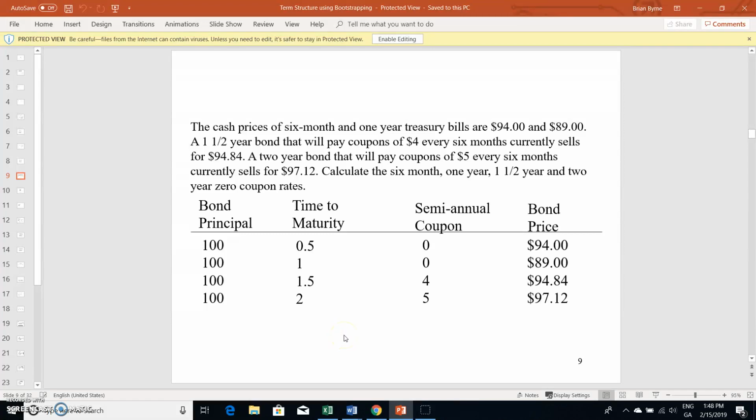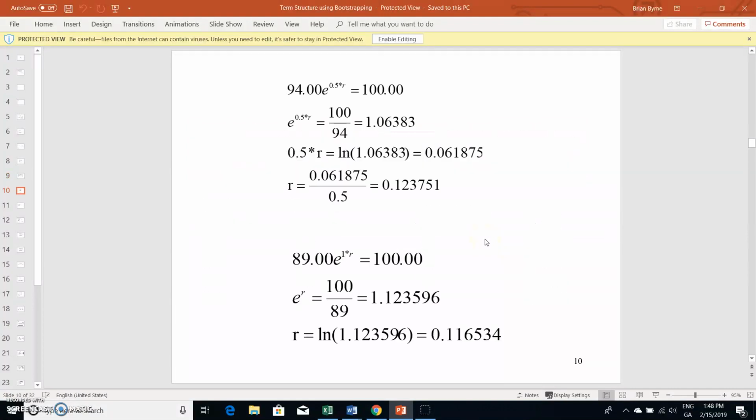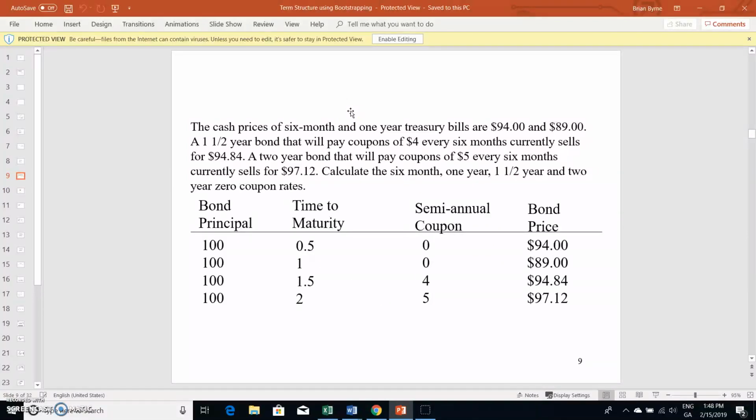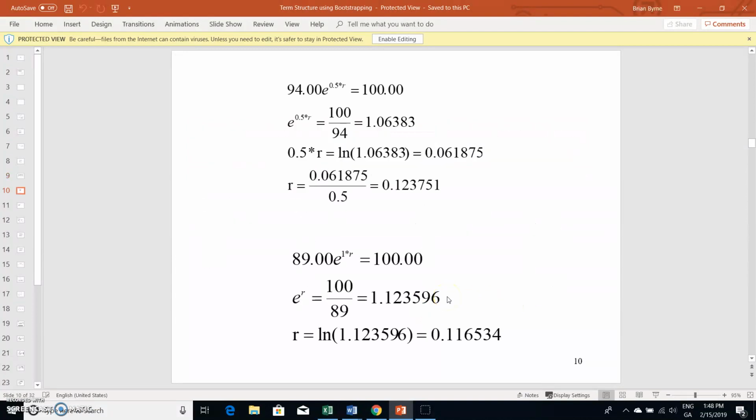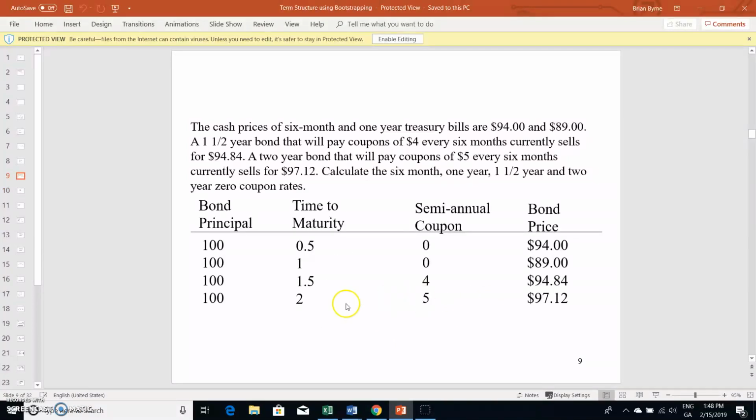Okay, so I'm going to take a look again at this bootstrapping example. The type of estimation it involves requires us to find the interest rate at the earlier term. So we start at the lower rung of the ladder, the 6 months, and then go to 12 months, the 18 months and the 2 years. In order to estimate the zero coupon yield for the 24-month period, for the two-year period, I've got to use the earlier interest rates to strip off the coupons.